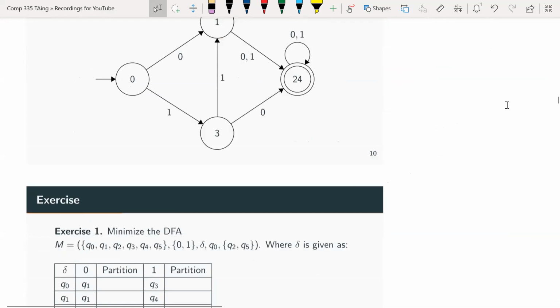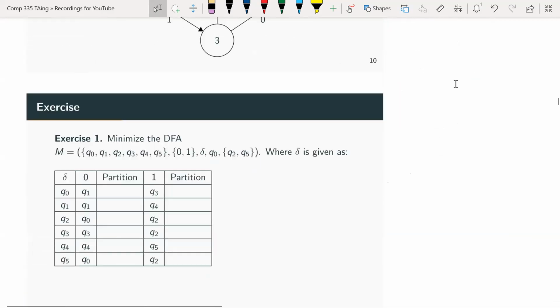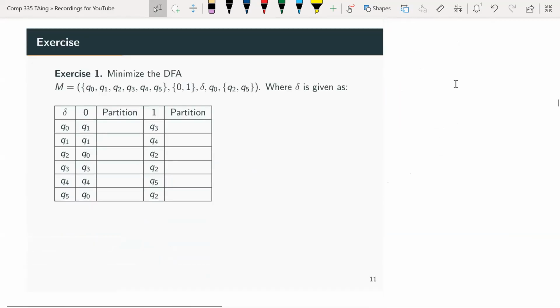Okay, so this algorithm is known to be a bit long and a bit tedious, but once you get it, it's really just routine. So we're going to do an exercise here. Hopefully that'll clear up any other questions that you might have. As usual, I encourage you to pause the video, but I'm going to take a short water break. But before I do that, let me just read the question and tell you what's going on here.